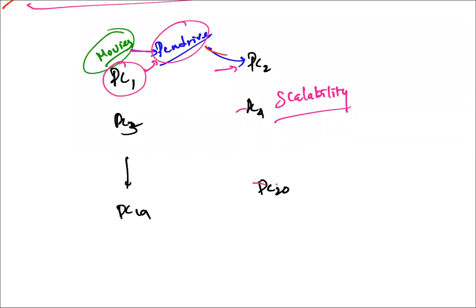Okay, maybe it's possible, right? Maybe it will take one day to copy this to all the other devices. Maybe let me increase this count to 200, right? Assume that I have an environment where you have 200 PCs. Is it possible to share that with a pen drive? Not possible. Let me just keep increasing this count. I just randomly put some zeros over here. I don't know what this value is. Assume that these many PCs are there, right? Can you imagine sharing data with a pen drive? Not at all possible, right?